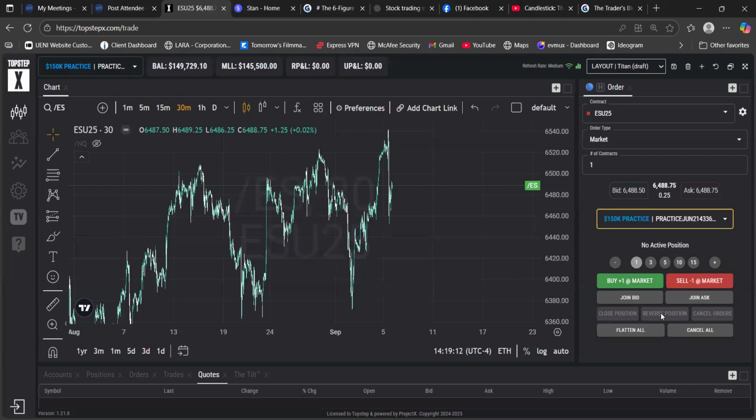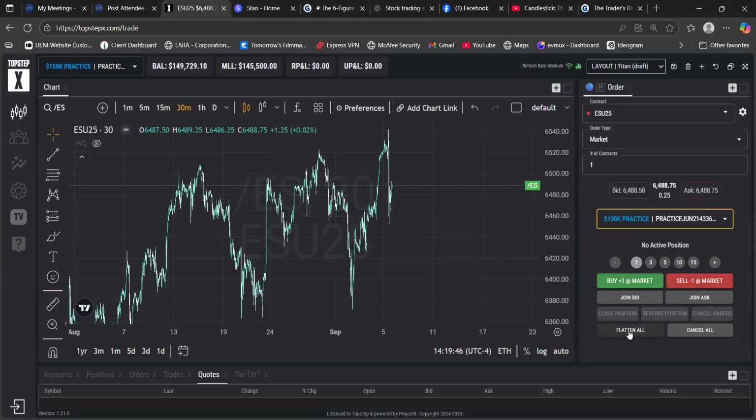Okay, because that's two trades basically in at one time. You're getting out of one and getting into another. And then if they put you in the wrong position on that reverse position, you can end up losing that reverse position trade immediately. So it's imperative that you are very careful about using this reverse position button. And this flatten all button will take you out of all of your trades and orders that you have on. So really the only buttons you really need to be using here is the buy market, the sell market, or the flatten all.